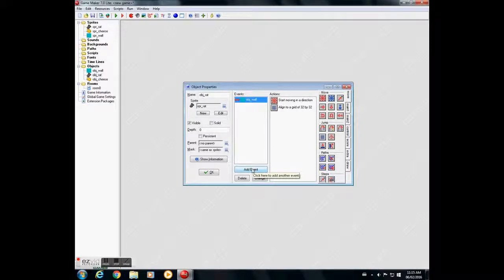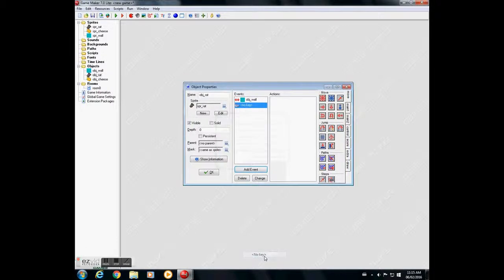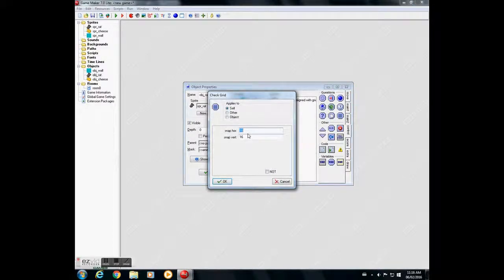So we're going to add another event, and we're going to go to keyboard and go down to no key, and we are going to go to control, and right here it says check grid. We're gonna drag it over here, and we're gonna do 32 by 32 again.